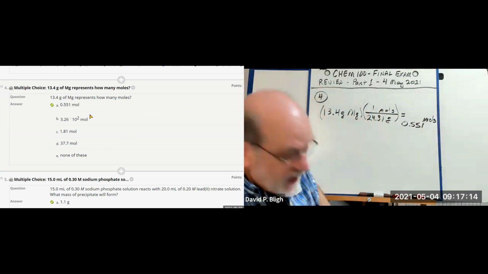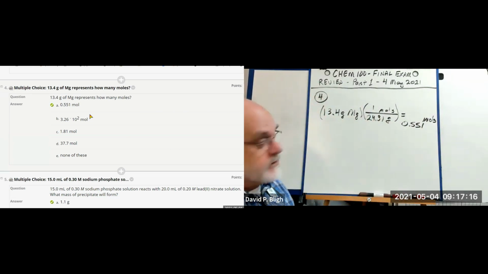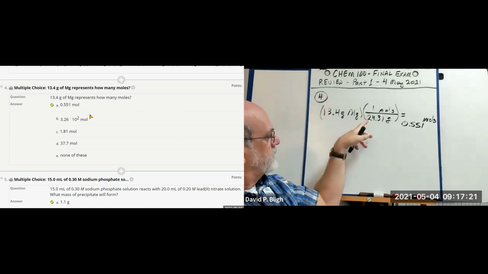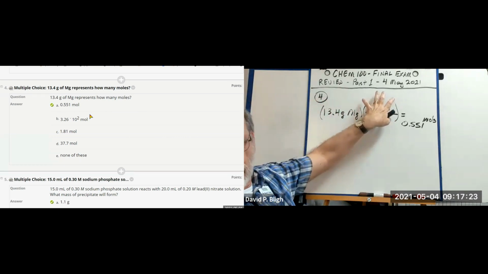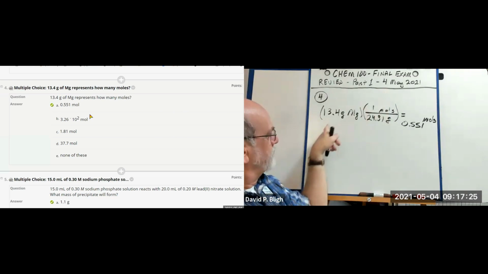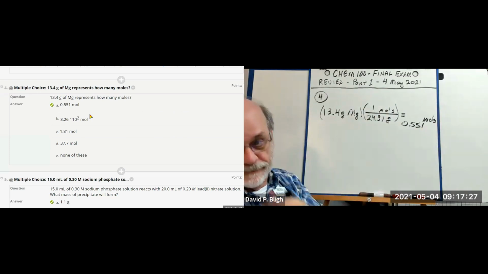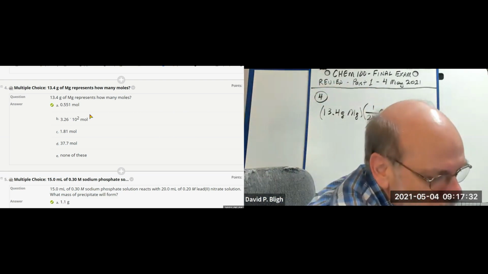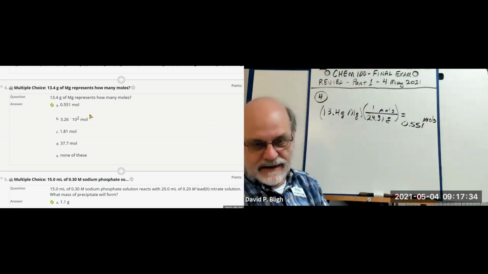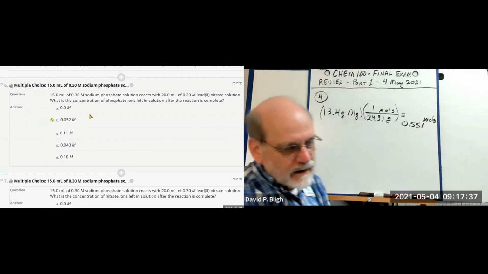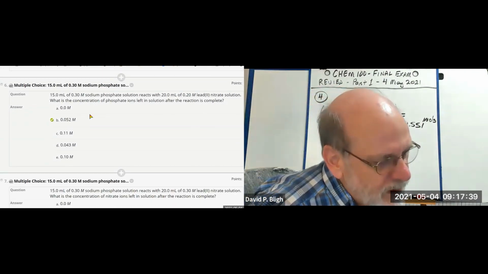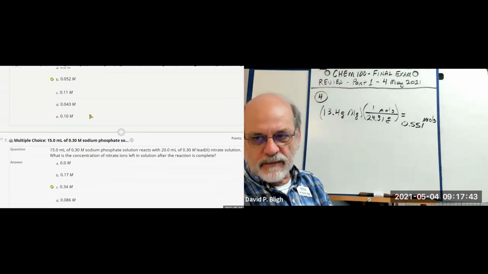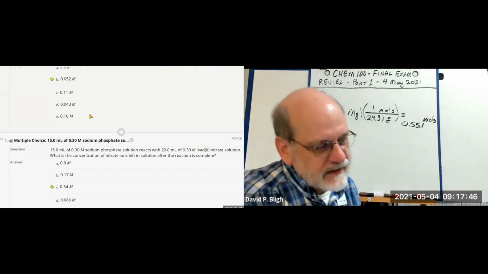Okay, and that's taking into account significant figures too, right? Multiply, divide, you go to the least number. So let's see. Well, conversion factors don't count; they're exact numbers. But 3 here, 3 there. All right, now we go to number 8. Yeah, we'll come back to those others. The ones I just skipped over are in my difficult section. So we're going to take the easy ones first.